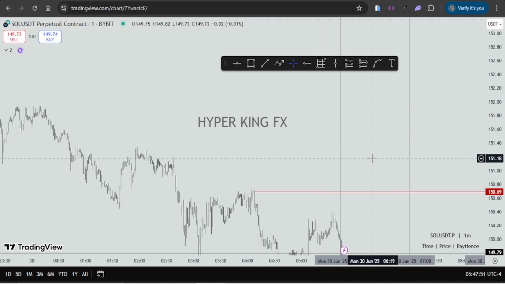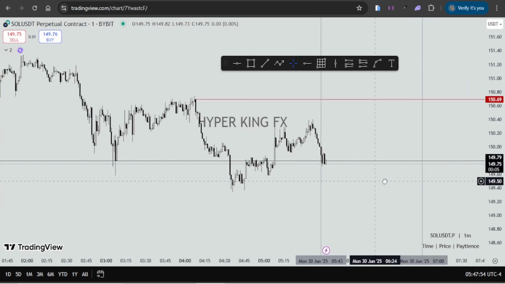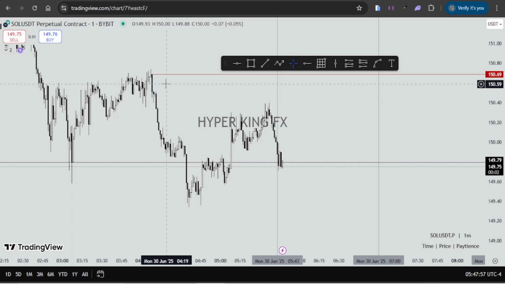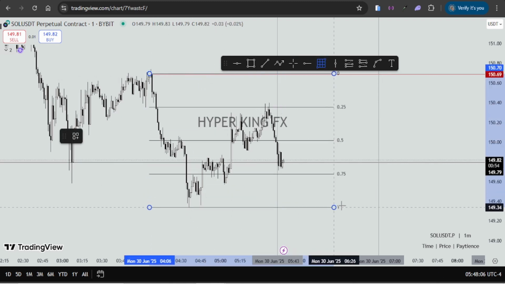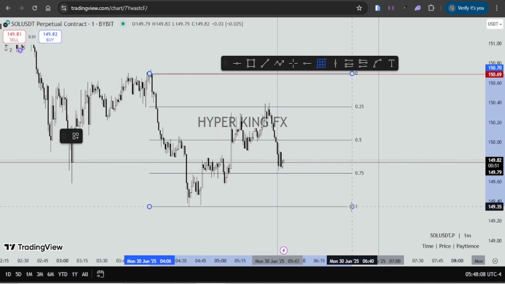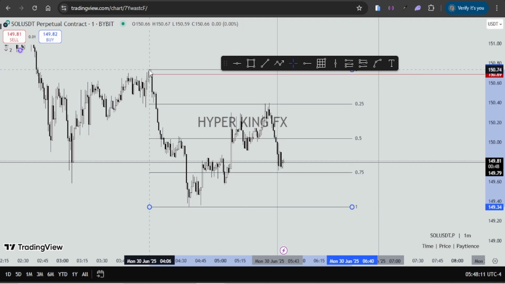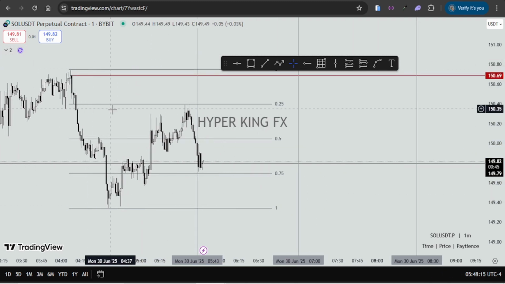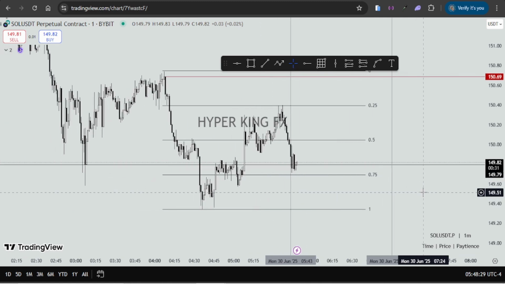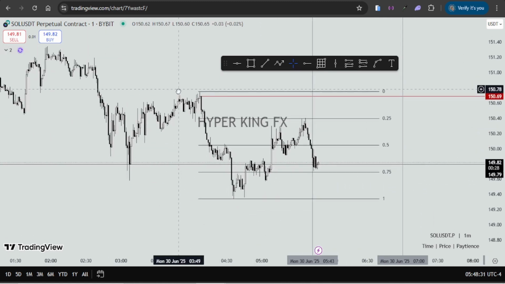Let me quickly show you how I use my Gann box. So if I was to use a Gann box to map out this price level from this high to this low, you see, what the Gann box does is to give me price levels where I am expecting price to either retrace to before the continuation of an uptrend, or to retrace to before the start of a downtrend. So that is basically what a Gann box does for you.